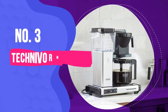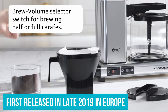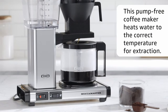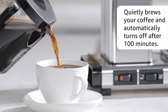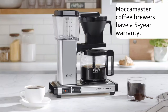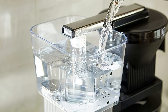Number 3: TechnoVorm Mokamaster KBGV Select. The TechnoVorm Mokamaster KBGV Select is the company's latest model, first released in late 2019 as the Mokamaster KBG Select in Europe. The new release continues the Mokamaster's highly respected name as the highest quality and most widely praised coffee maker in our video. It's been engineered for optimal brew temperatures and water dispersal, with innovative features that have earned it recognition from the Specialty Coffee Association. Handmade in the Netherlands, this pricey coffee maker has a unique industrial aesthetic that some people love and others hate. This is one for the enthusiasts and lacks a few of the convenience features you might find in cheaper models.